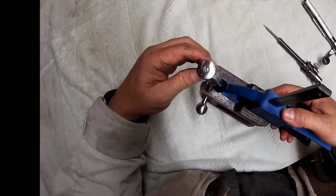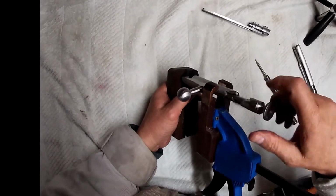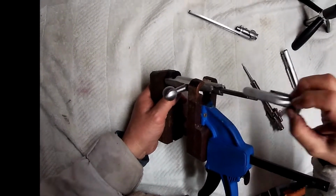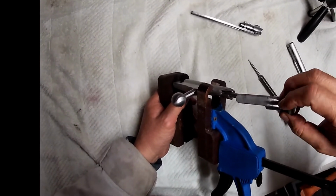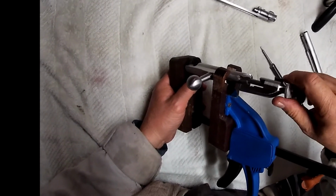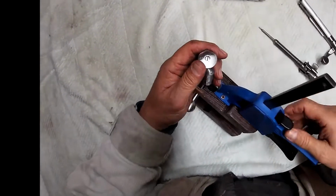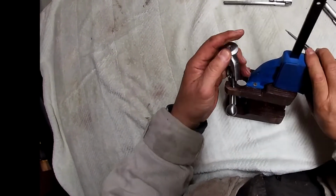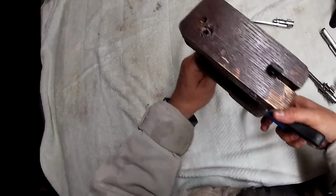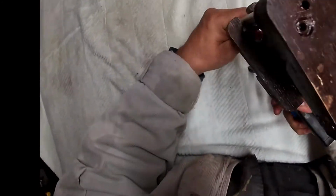So you again, that's for removing it. That's for removing the, and you do the same thing when you want to put it back in. Same thing, and you just screw it in. Now, you just have to make sure this is in the cocking position when you do that. So you can screw this in, and then you could reverse it and push it down.